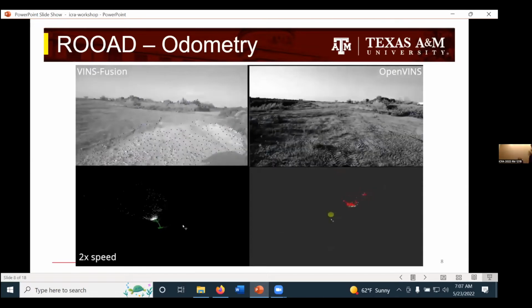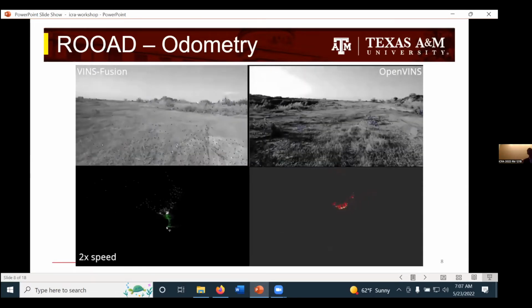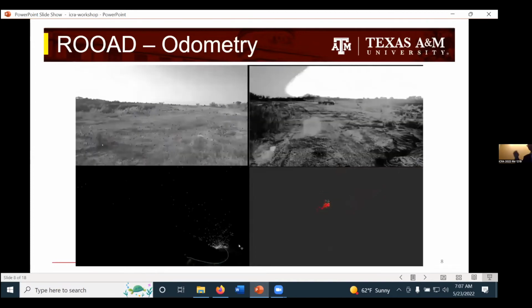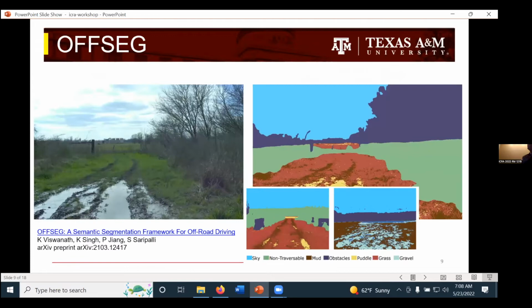So once you have this data set, the question that we are interested in is where do you want to go, right? If you think about a semantic segmentation data set, you segment things like grass, leaves, bushes, trees, things like that. But if you're driving off-road and you want to drive really, really fast in off-road environments, the question you're asking is, can I think about traversability? What is a traversable surface? What is a non-traversable surface? And can I do that, right? So here's one variant of what we have come up with. If I can get my mouse.